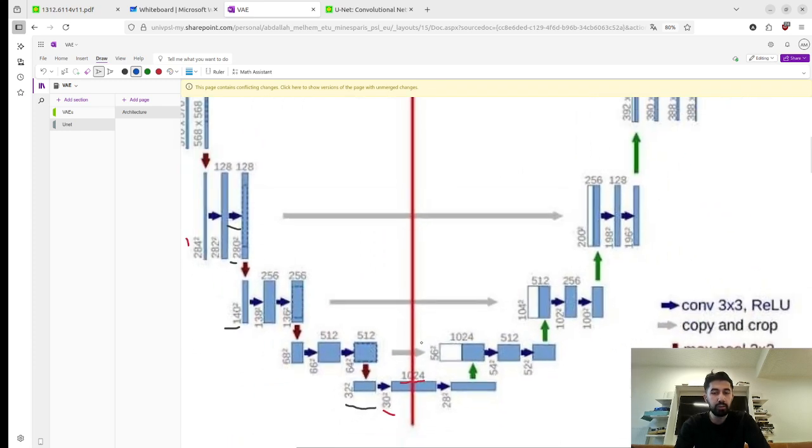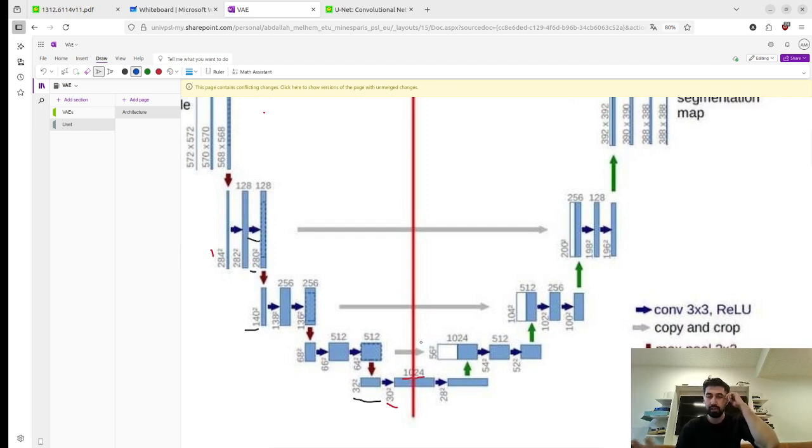And the way you do skip connections is, there's two ways. The first way is you just simply add. So let's say you have the output of this layer. You add it to this layer. However, that's not how they did it in Unet. Instead of adding them, they concatenated. So let's say this is the first image, this is the second image.